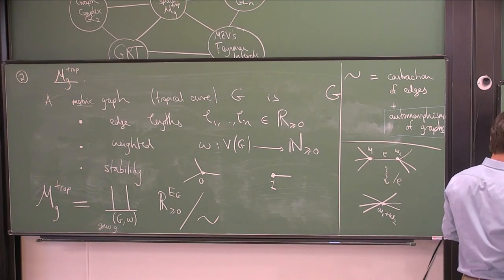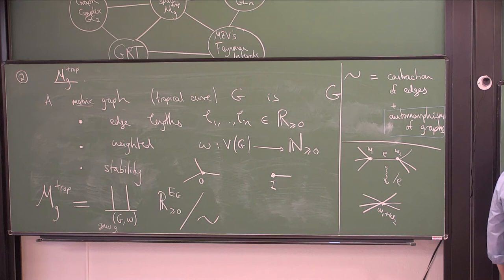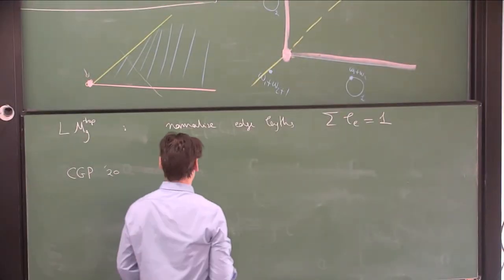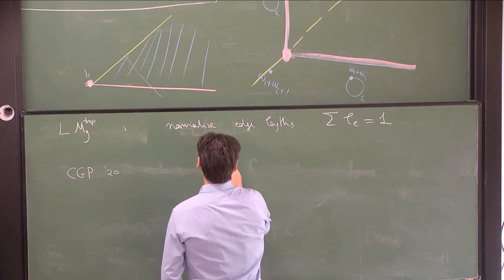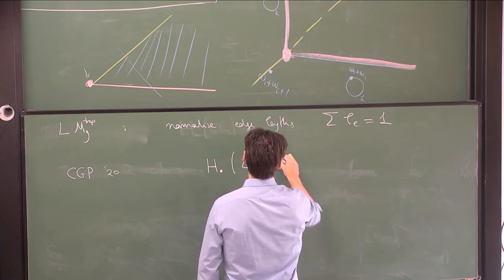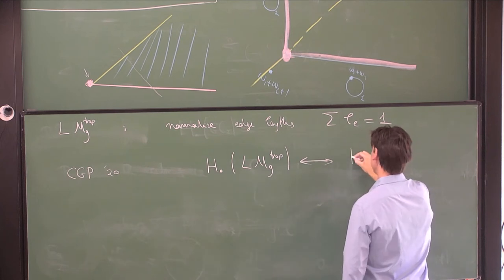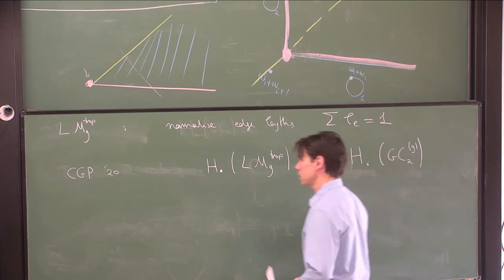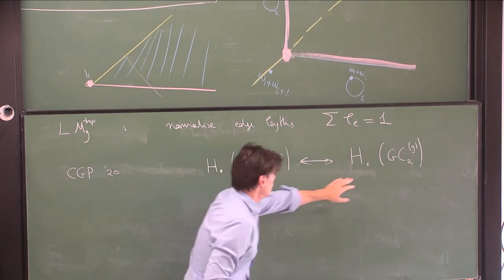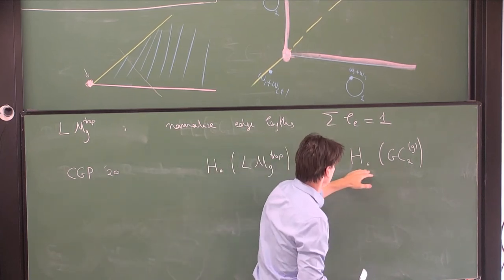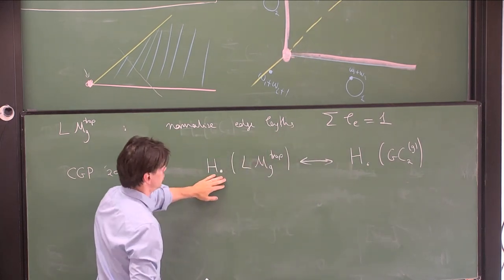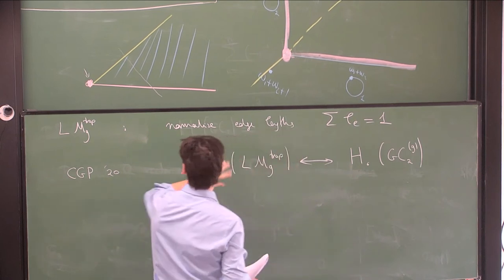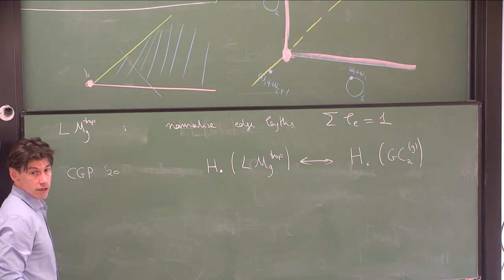That's clearly very closely related to M_g^trop. A result which was perhaps known before this, but I learned of it in the paper of Chan, Galatius, and Payne, I hope I haven't misquoted this, is that the cohomology of the link of M_g^trop is related to the cohomology of the graph complex in genus g. There are some slightly funny shifts in degrees because the way homological degree is defined here, it doesn't quite correspond to the dimension. So there's some messing about with indices. But the bottom line is that the homology of the graph complex can essentially be read off the homology of the space. This was definitely not known before then.